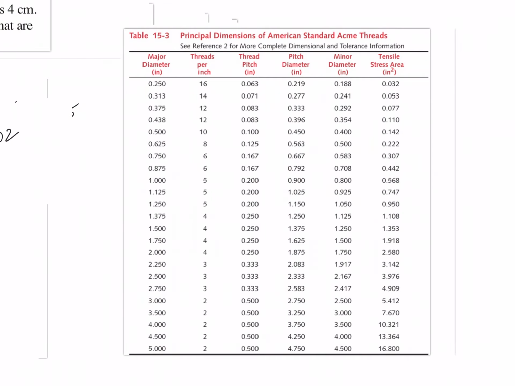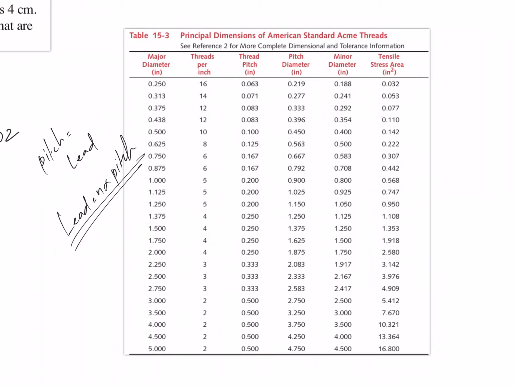Corresponding to the designated screw, these are the values for the pitch. This is a single start thread, so pitch and lead are equal. Very important: pitch is equal to lead when we are talking about a single start thread. When you have multiple threads, then lead is equal to n times pitch. But assume that this is a single start thread because they didn't tell us anything explicitly, so we can assume that the lead and pitch are equal.